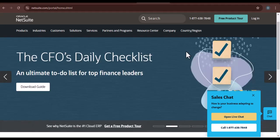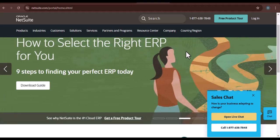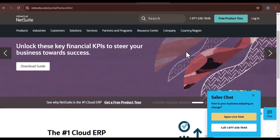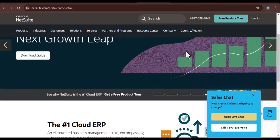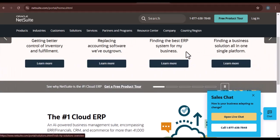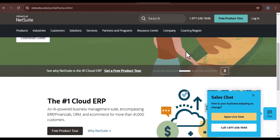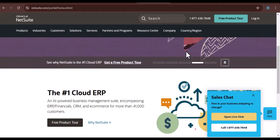For each of these KPIs, create saved searches that allow you to view the data by individual sales rep. You can then save these searches and even add them to your NetSuite dashboard for a real-time overview. Customizing dashboards for visibility. Your NetSuite dashboard is your command center. Utilize portlets to display your key sales performance saved searches visually. Charts and graphs can make it much easier to quickly identify trends and outliers. Consider creating a dashboard specifically for sales management that provides a consolidated view of team and individual performance.